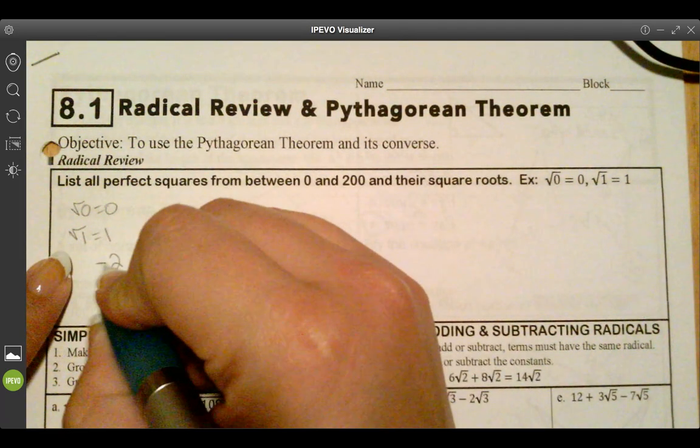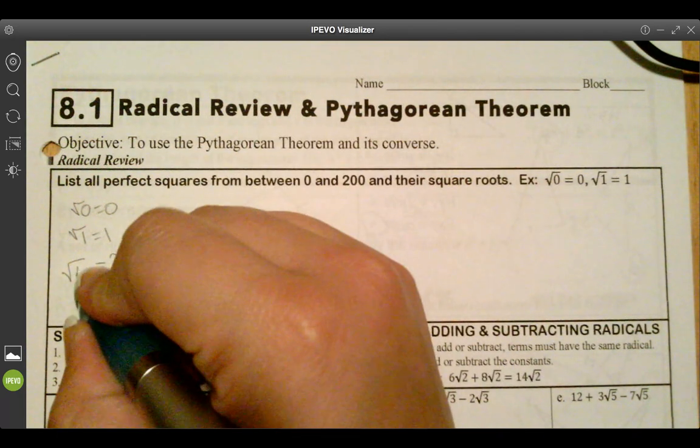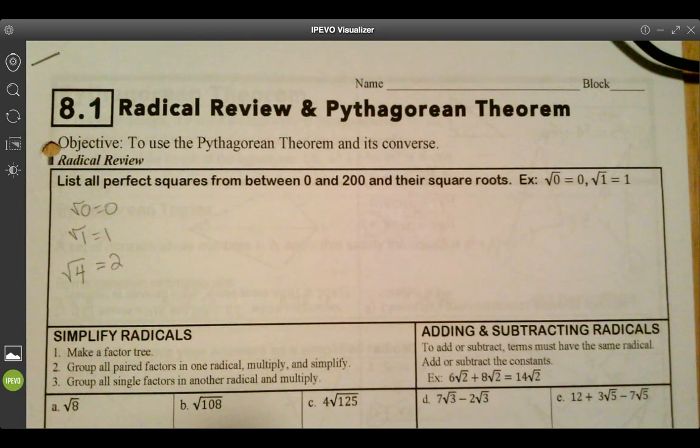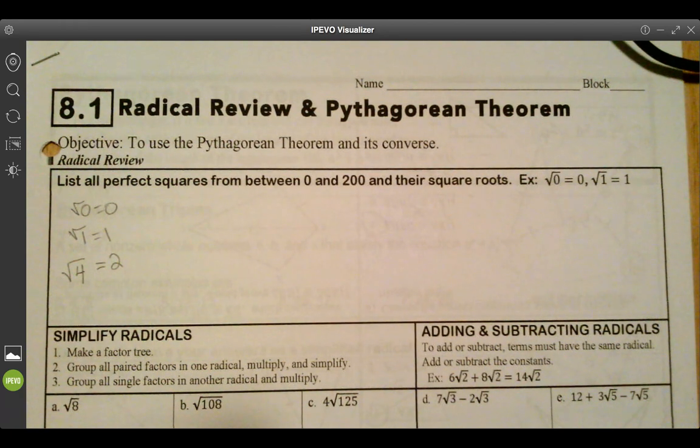So if we think about it, what is the square root that will give us 2? Well, 2 times 2 is 4, so the square root of 4 is 2. Now, the reason we're not putting a plus or minus here: remember I said whenever you take the square root, you have to put the plus or minus. Well, if I'm given the square root, then I know that it's positive. If I'm creating the square root, there was no square root, now there's a square root, that's when we have to put the plus or minus. We'll talk about that more throughout our examples.